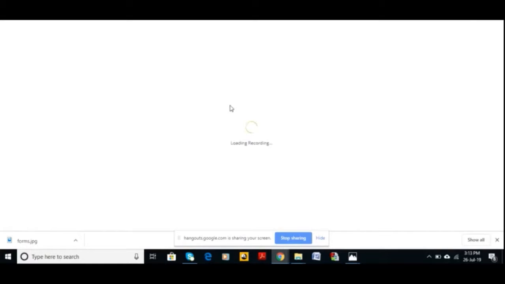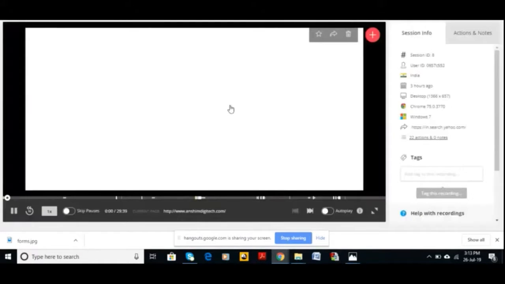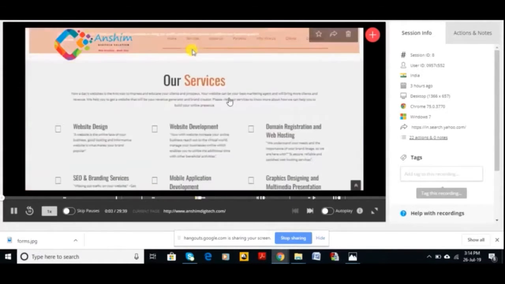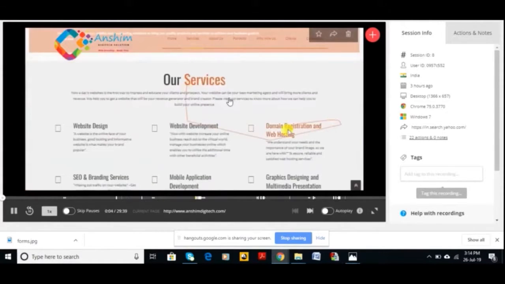It will also track for how much time a visitor has hung on a particular element of my page. I'll just play a recording. Okay, so this is a website and this is a recording that is going on. They clicked on the domain registration page. They landed first on the home page. Okay, I'll just play another.